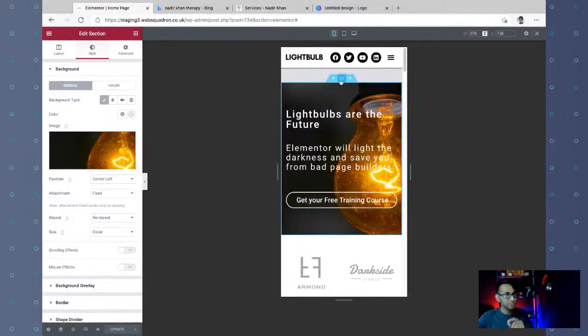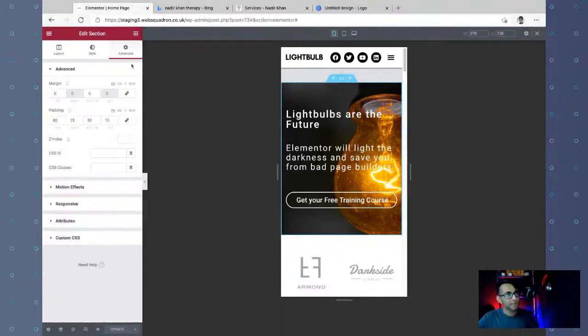But here's something I really want to stress to you, okay? When I then created this section, I've gone in and made sure that I have set my padding for my section to be 15 right, 15 left. Why have I done 15? I find 15 is the most comfortable padding when you're viewing on a mobile. You can go more if you want, but any less than that, it starts to get too close to the borders of the page. I'm not a fan when I'm looking at a page and the text is right across. It just feels too tight. And I'm not a huge fan of that.